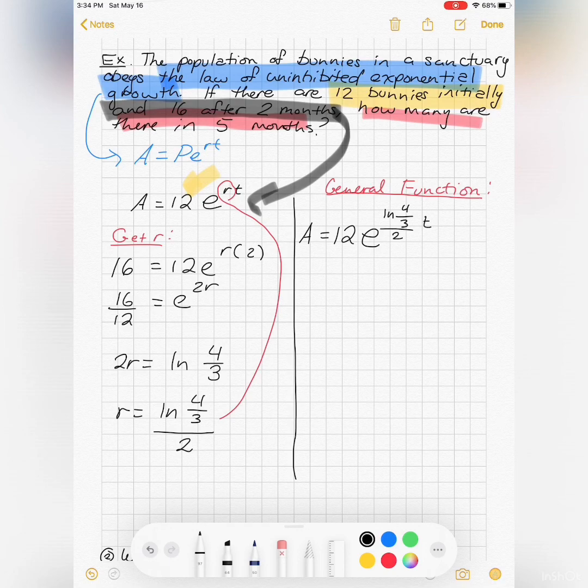Now, remember I have that rule that says I can cancel if I had e to the ln of 5, say, I can cancel that e with the ln and end up with just 5. So I'd like to try to simplify this. It's just that I actually have to rearrange this because I need the ln next to the e here. So what would that leave me with on the outside? It would leave me with a t in the top and a 2 in the bottom.